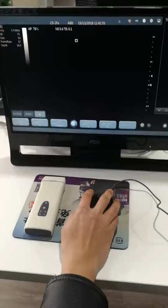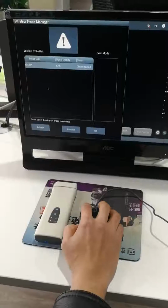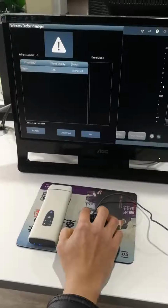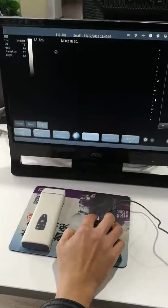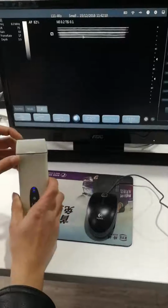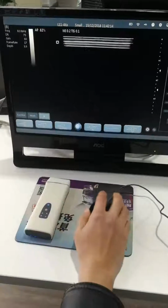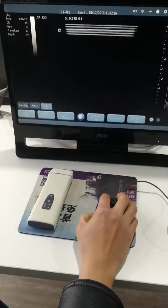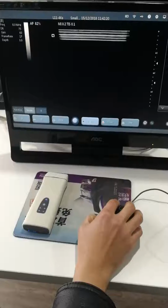Now I'll show you how to connect our wireless ultrasound probe. This is the serial number. You just connect it to our Windows PC. And now you can move to other modes such as the color Doppler mode.